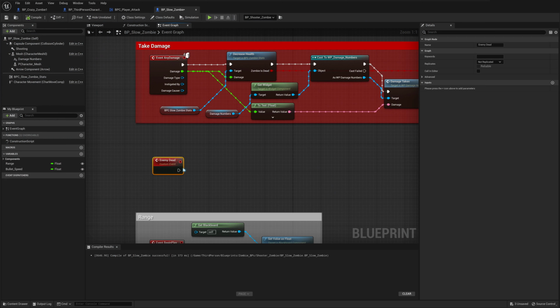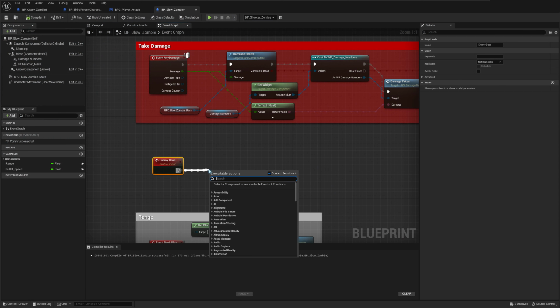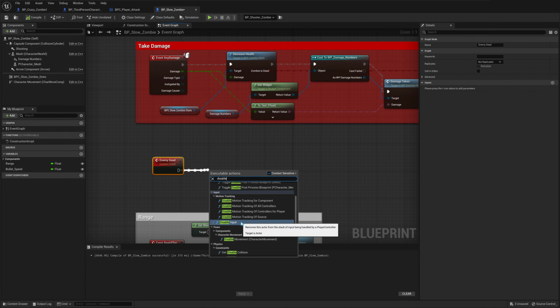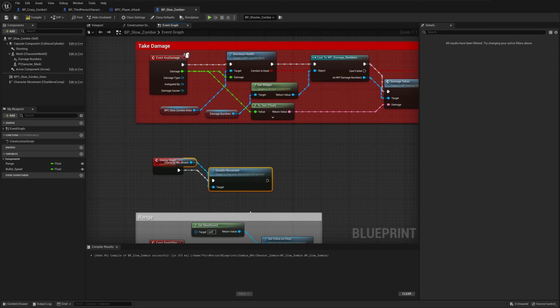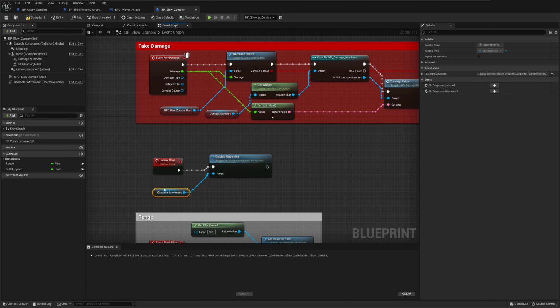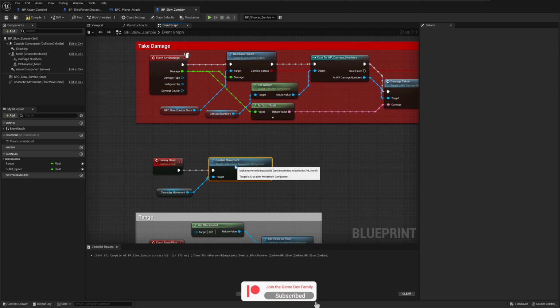So basically what we need to do, first of all, when an enemy dies, what do you want to start with? Disable movement. You can disable input. I don't know if it'll do the same thing. Wait, this is under motion tracking. I have no idea. It is disable movement. So let's just make this nice and neat and tidy. Disable movement, because when the NPC dies, you don't want them to move.